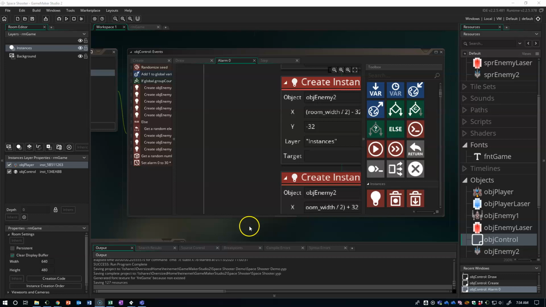Okay, so now that we've got both our enemies created, we're going to now set up waves, which is going to be our levels. It'll be our leveling system, and kind of how it works is that we're going to have each wave be a certain number of groups that arrive, and after those groups finish arriving, we want to have a break for the player. We want to tell the player they're on a new wave, and then start the new wave.